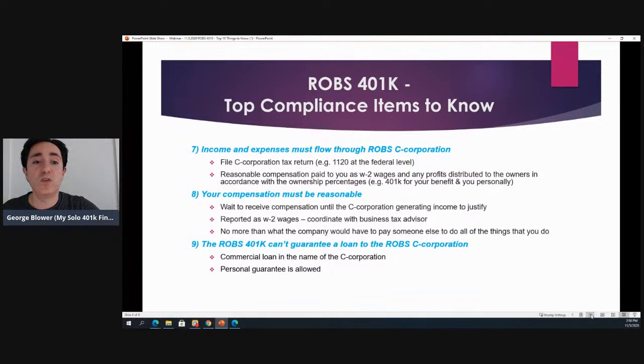A 401k participant loan, for example, is where you borrow up to 50% of the balance, not to exceed $50,000. So let's say you rolled over 200,000, you put 150 into the business to buy stock in the business, and there's a remaining 50 in the 401k. You could borrow that 50 as a 401k loan, but you have to be mindful that you're going to have to pay that back. You don't want to forget about that, because then it would become a taxable distribution. But yes, technically you could do that.